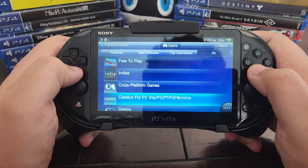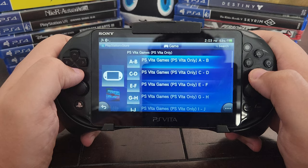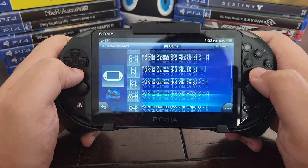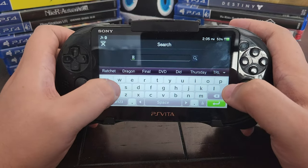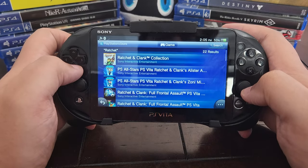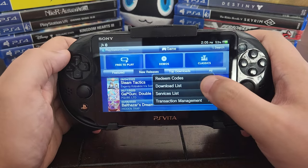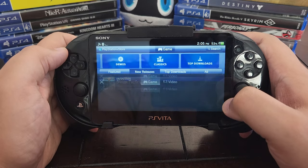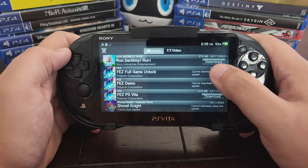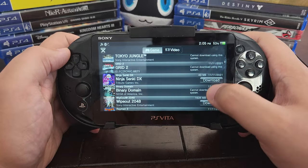What does not feel modern in any way is the Vita's version of the PlayStation Store, the homepage of which has a variety of options that will selectively either drop you into a curated list or an alphabetical forest that is such a pain to navigate. Given the sheer number of games available through this store, if I don't have a specific game I'm personally looking for, it's a real hassle to find something new. Redownloading games from my library is also the biggest pain — there's no dedicated library menu like on the PS4. Instead, it forces me to sift through my complete list of PlayStation downloads to find a game I previously purchased.